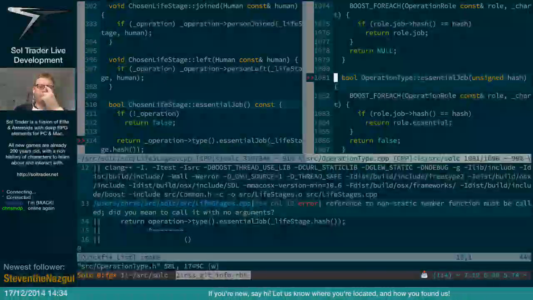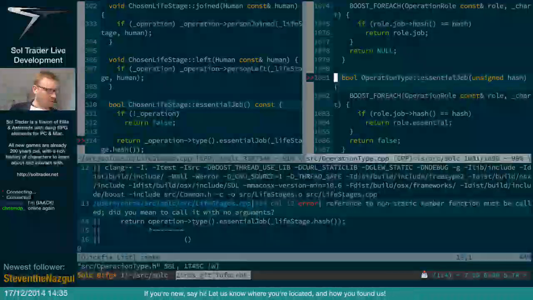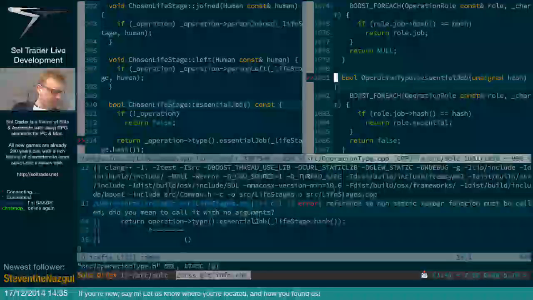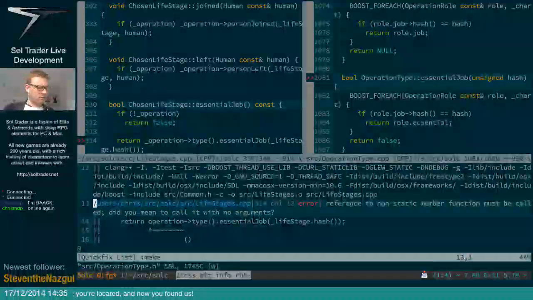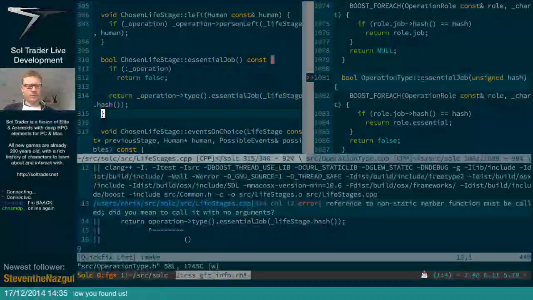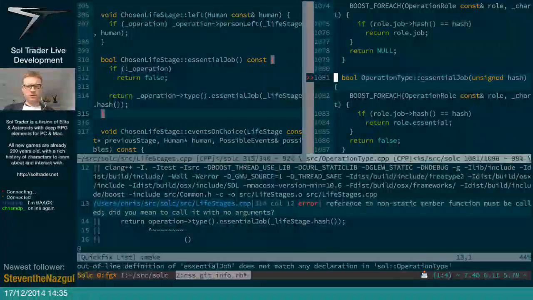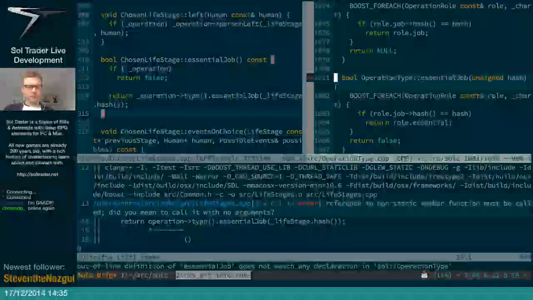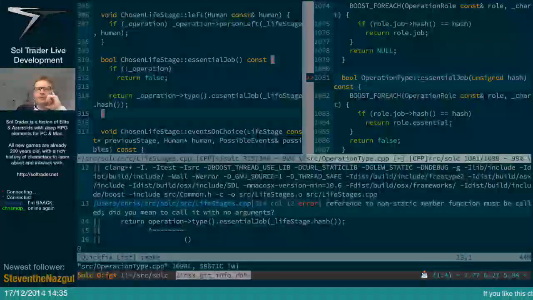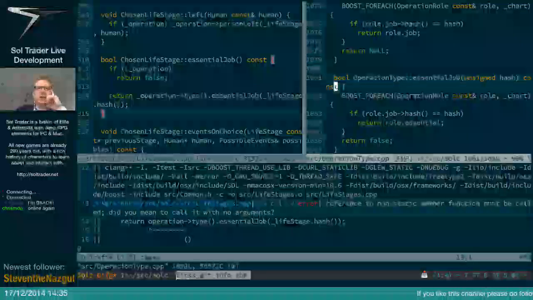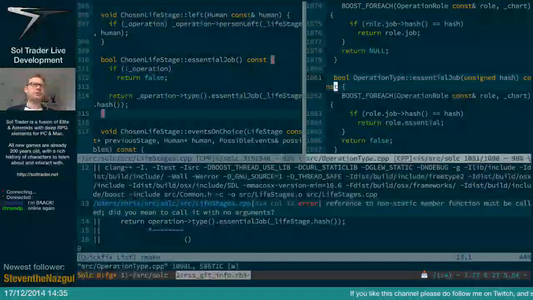Once I figured out whether or not something is an essential job, then I'm in good shape, basically. That's my definition. Once all these essential jobs are filled, then the game will be able to function. What's wrong with that one? It's because it's not const. The game will be able to function well once I fill in space traffic control. Otherwise, the game will simply not function. So that's just no good.